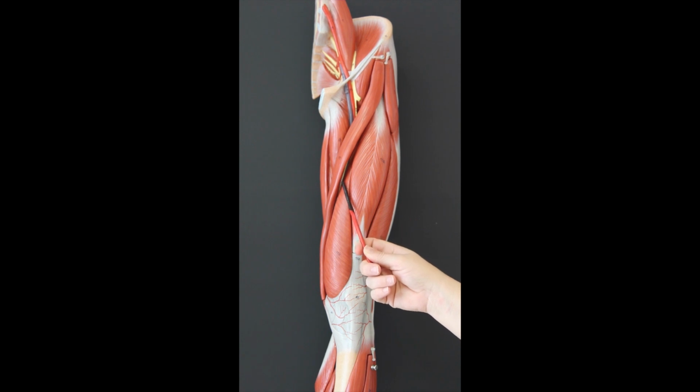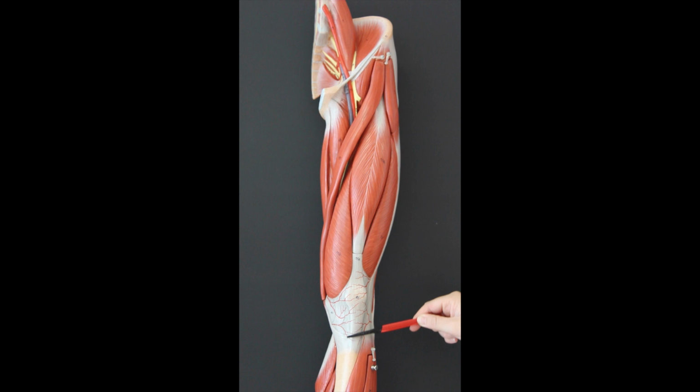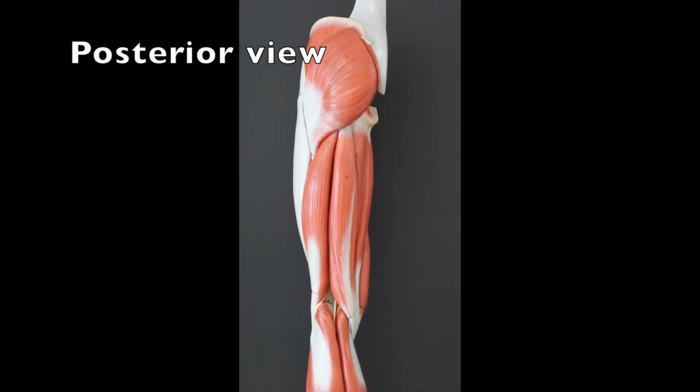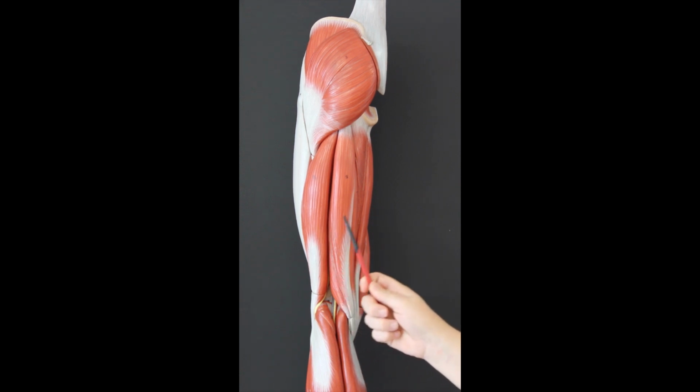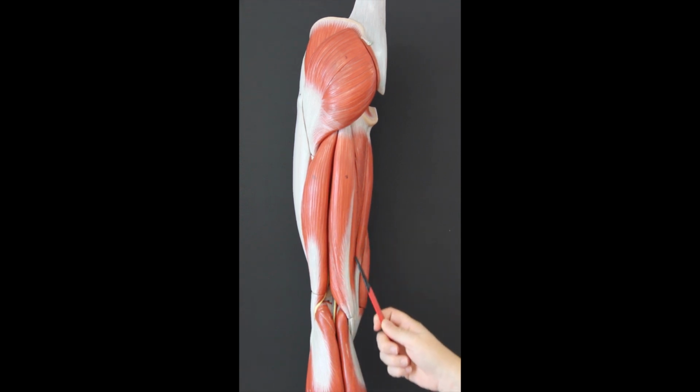Together with rectus femoris, they come down onto the quadriceps tendon, meeting at the patella and then inserting onto the tibial tuberosity by the patellar tendon. The muscles in the posterior compartment of the thigh are collectively known as the hamstrings. They consist of the biceps femoris, semitendinosus, and semimembranosus, which form prominent tendons medially and laterally at the back of the knee.